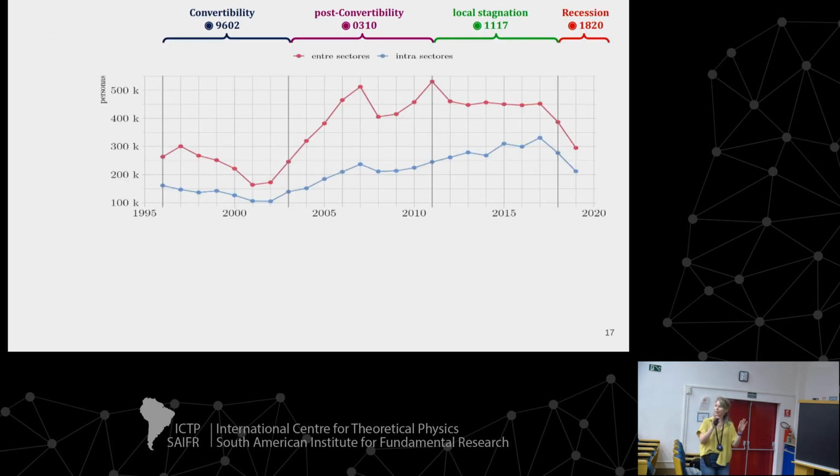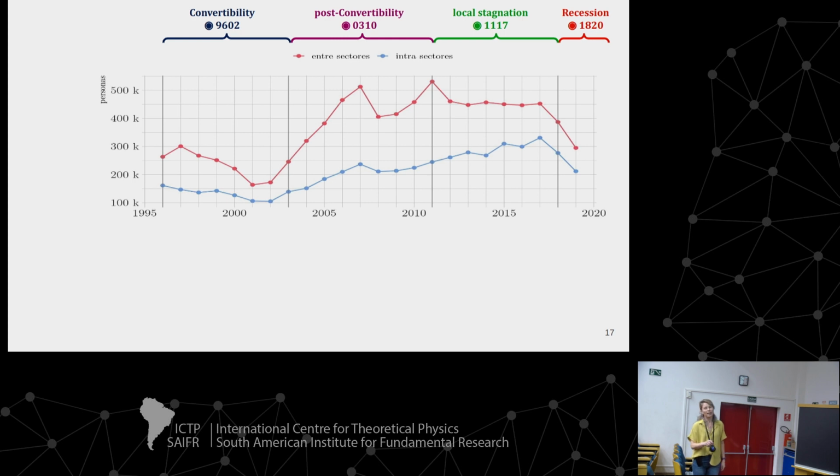But let me not stop here, because I'm much more interested in showing you some other things that were found for this particular network, because, as I said, we had 24 networks, since we are analyzing the period from 1996 to 2020. What I am showing here is the evolution of the transitions along all these years. This is the flow of people, these are the transitions. Actually, what I'm interested in is only this red line.